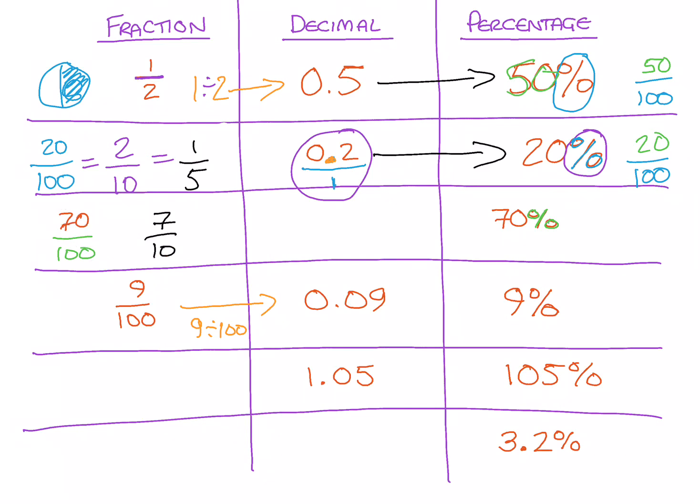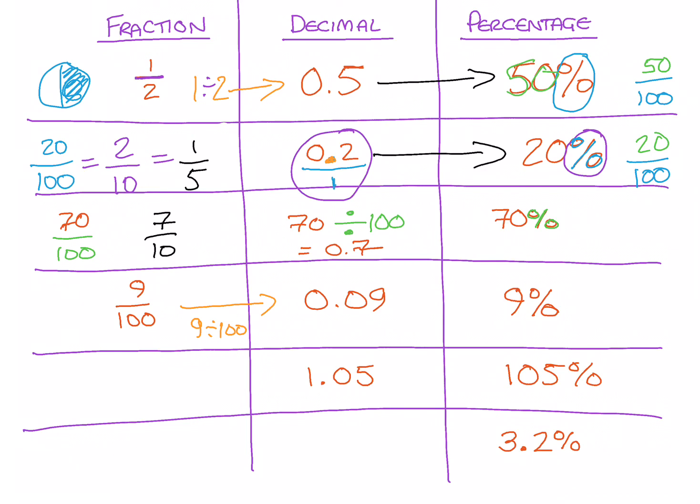70% as a decimal. Now, turning this into a decimal, technically, you do exactly the same thing. This percent sign means divide by 100. So another way of writing this is, instead of putting the percent sign, here we wrote it over 100 as a fraction because we wanted a fraction. But if you want a decimal, you just got to actually do that sum. You've just got to take that 70, divide it by 100 and get an answer from that. And that answer ends up being 0.7 for this one.